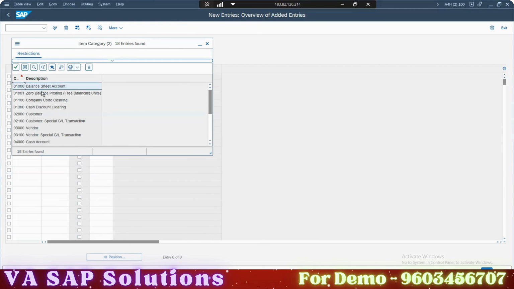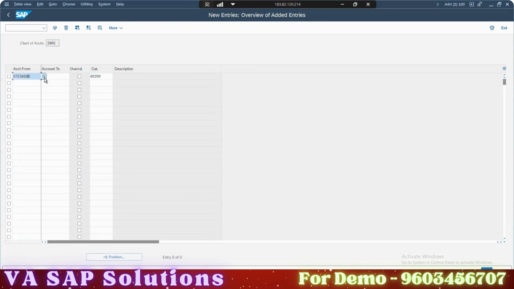Either balance sheet, or zero balance postings, or company code clearing, or customer vendor, whatever, exchange rate differences. What is the GL account that I have selected?